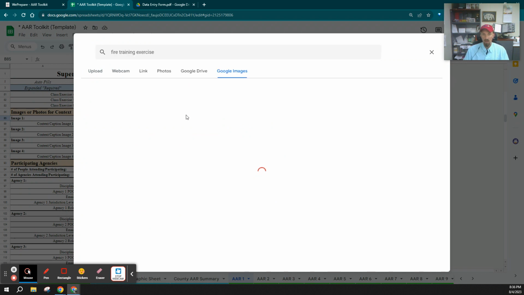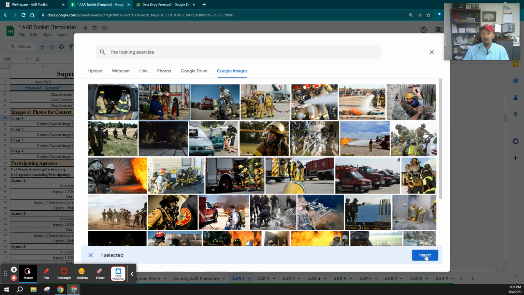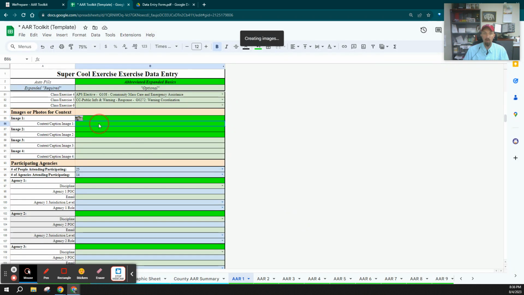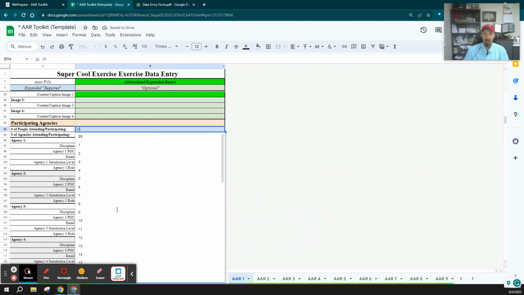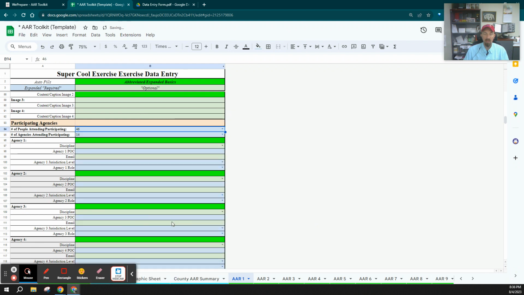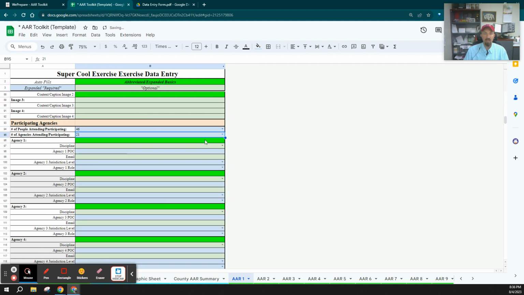exercise. It'll think for a little minute here, and we'll say this is our exercise, right? It tells the story a little bit. We can put a caption on there. Done doing work. We can load up to 4 of those. A couple quick insights. How many folks were there roughly, right? We'll say 46 of us. And we were from 21 different agencies.